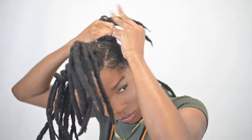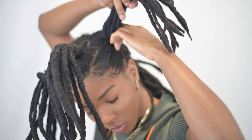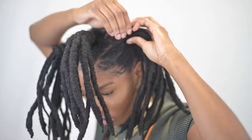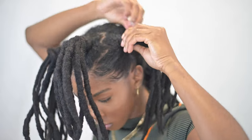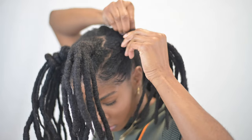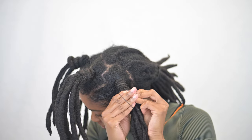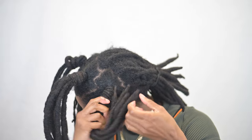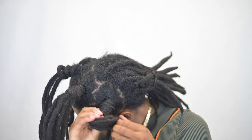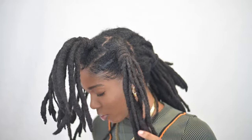So now what I'm gonna do is find a nice, I think I want a skinnier one. I'm gonna take a nice skinny piece and wrap it around from the base and then keep going upward. I guess this is technically downward as I wrap it around. And then secure the end with another black rubber band. And I'm literally just gonna repeat that on all the other sections.